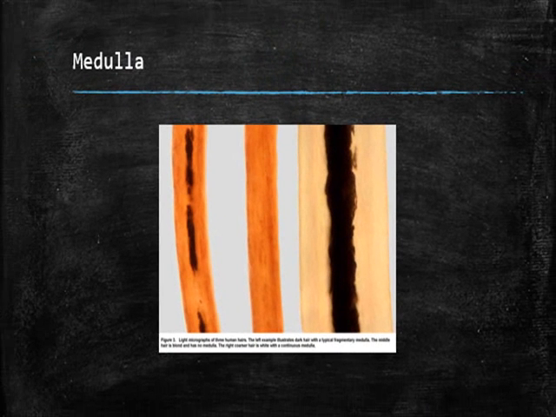The medulla may or may not be present in hair. When it is present, it also aids in determining the type of hair. The medulla can be continuous and run the entire length of the hair. It can also be interrupted, which means it runs the entire length of the hair but has separations before continuing again. The medulla is sometimes not present at all. The medulla can also be fragmented, which is not pictured here but looks much the same as the interrupted pattern but has more variations in the interruptions.